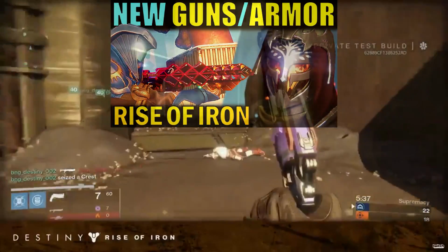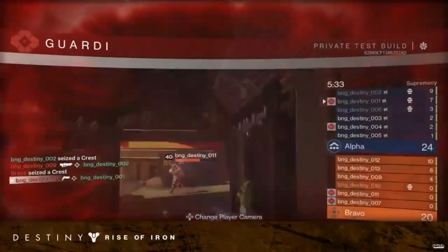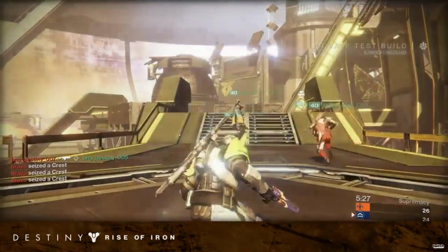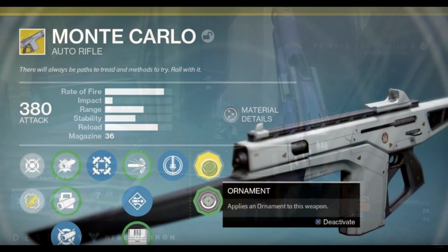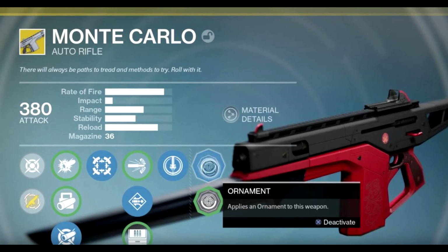However, before we even do that, I have to mention that a new thing that has been added to the Rise of Iron is going to be impacting both weapons and armor, and it's the addition of ornaments. Ornaments are basically chromas on steroids. They completely change the look of your gun. You can see right here, we have the Monte Carlo, and then we have the Monte Carlo with an ornament added. It looks completely different.